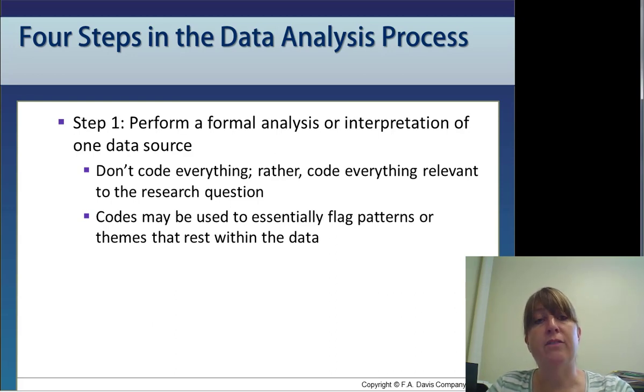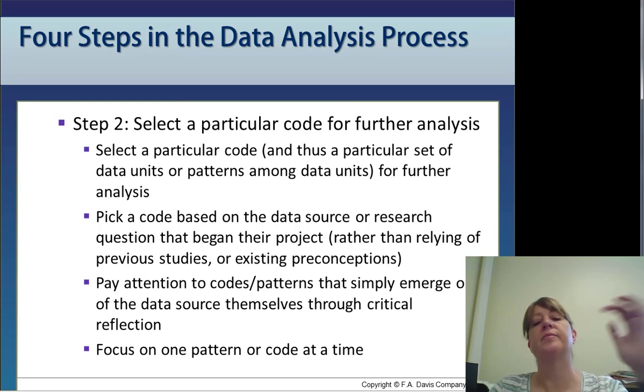You don't want to code everything. Like I said, we don't want to have 500 codes and this is done, because that is too many and too confusing. We want to code what's relevant to the research question. Don't go off track. Try and stick on track. And codes can be used to flag patterns within all the data.